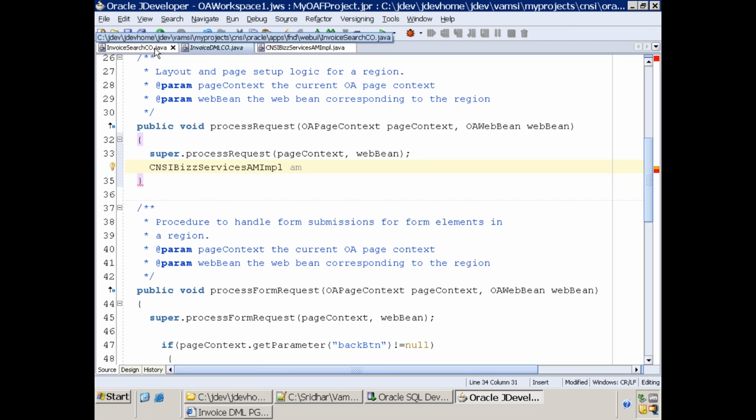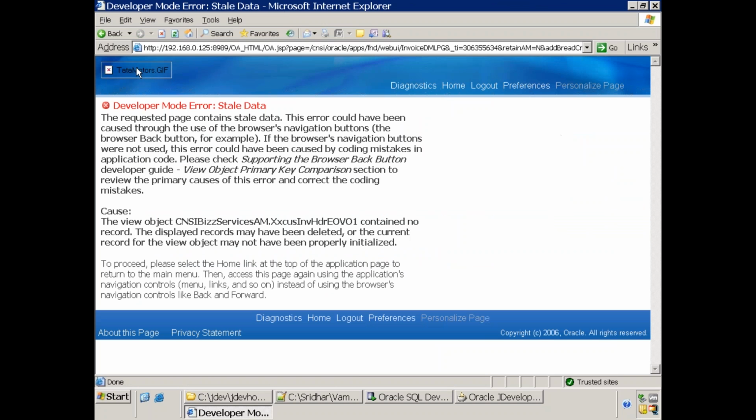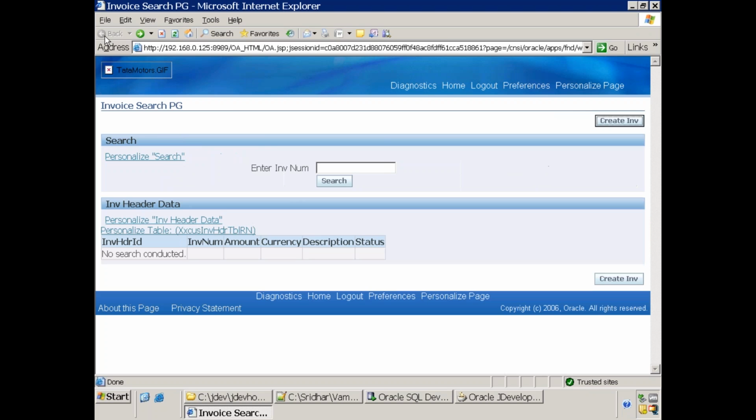One basic thing here: let us say click on back. Now when you click on create invoice, we are navigating to another page, right? You're trying to show the data in another page. When you click on create, you're navigating to another page, and the functionality relevant to that particular page, it is better that we write in that particular CVO, isn't it?